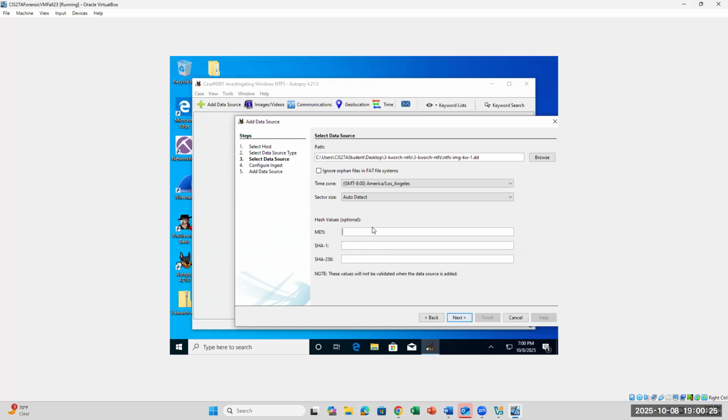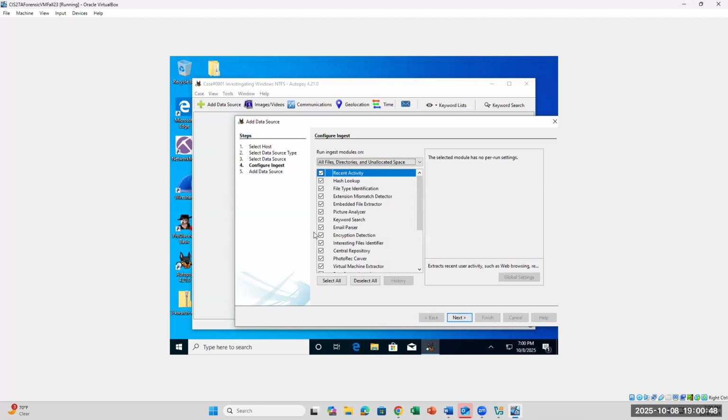When you create an image, remember we talked about how you record that hash, and then you would use that hash when you're using the image. That way you see that there's no change in your image. You need to indicate on your report that this is the same hash as the image hash when it was created. Okay. So go next.